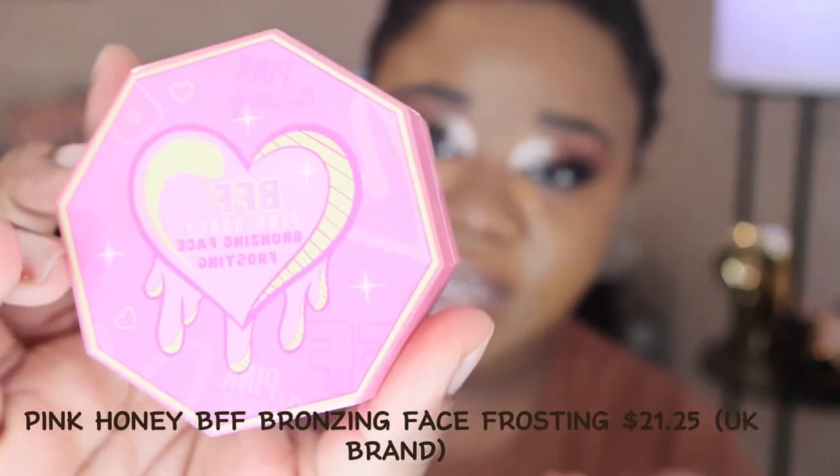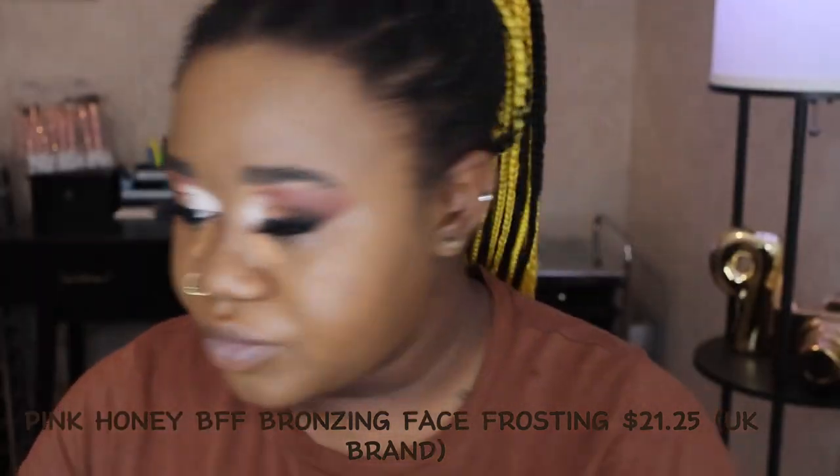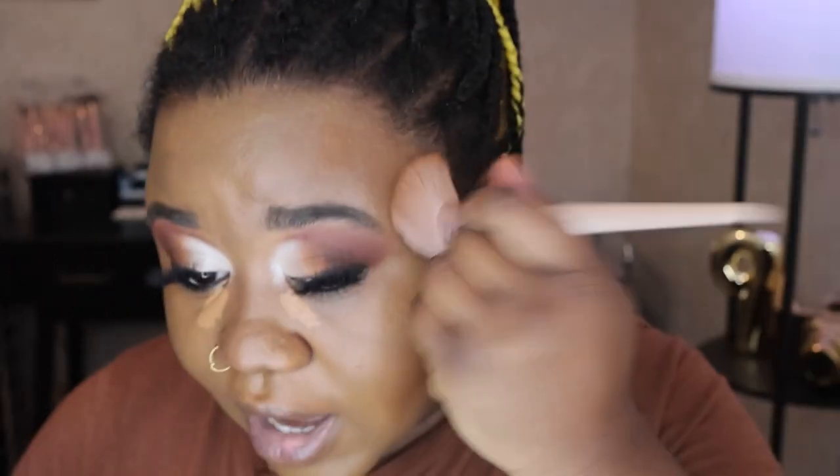It's not too bright, which is fine because I can take my Pink Honey bronzer in shade Hazelnut - this is really good. Taking this Fenty 125 brush - oh yeah this is perfect! I still need to get the contour version, Pink Honey came out with a contour version at Beauty Bay. I'm just waiting on it - it's a UK brand so there's shipping costs, but I recommend these bronzers so much.